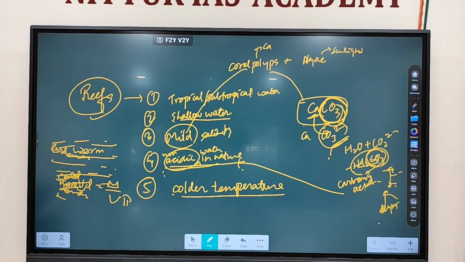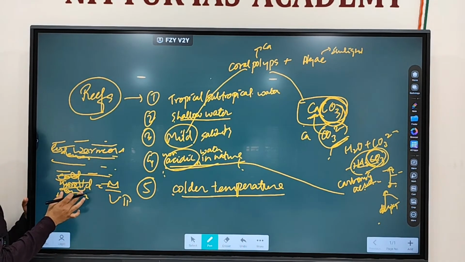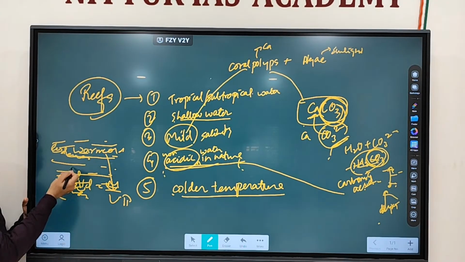So that's why when global warming is happening or oceanic temperature is increasing, it is also destroying the coral reef association, because warming of water will destroy the coral reef phenomena. The colder water will have turbulence. Colder water is more dense, and more dense means it starts to go down. Clear? Warmer water will come up.